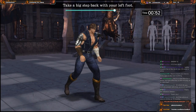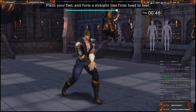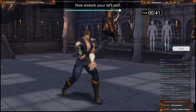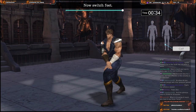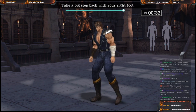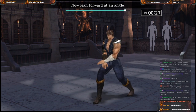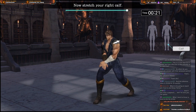Take a big step back with your left foot. Now lean forward at an angle. Plant your feet and form a straight line from head to heel. Now stretch your left calf. Now switch feet. Take a big step back with your right foot. Now lean forward at an angle. Plant your feet and form a straight line from head to heel. Now stretch your right calf.